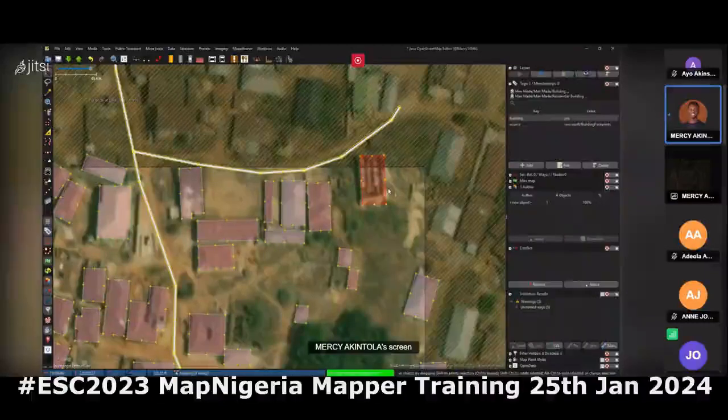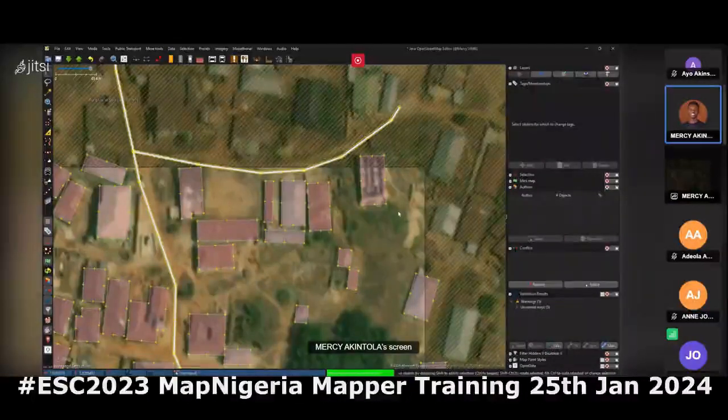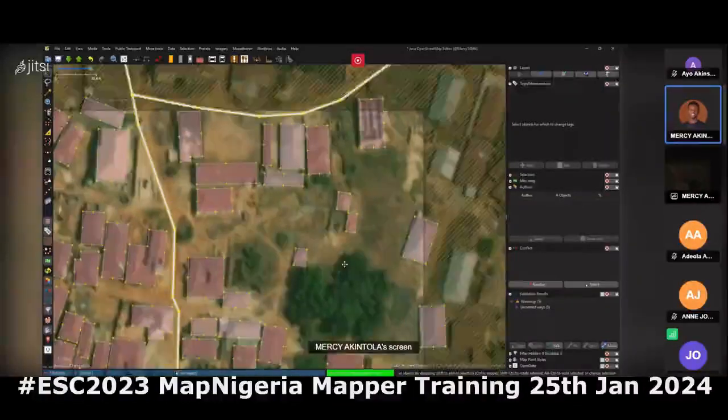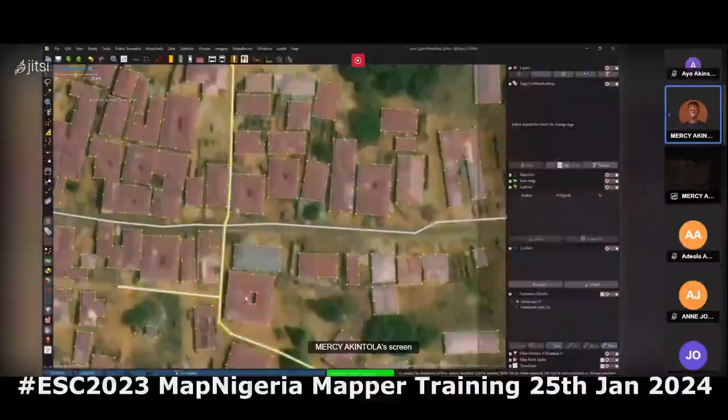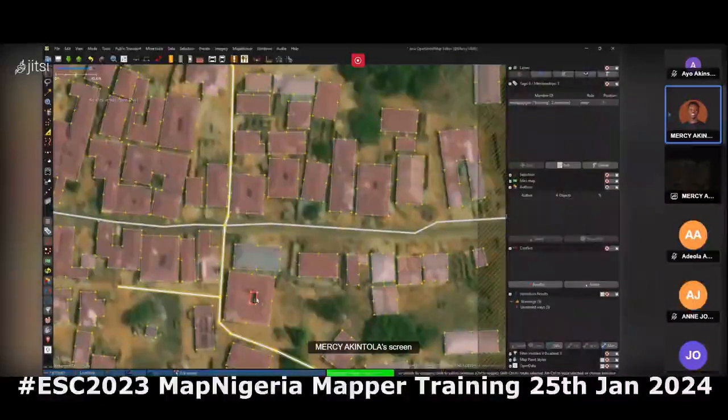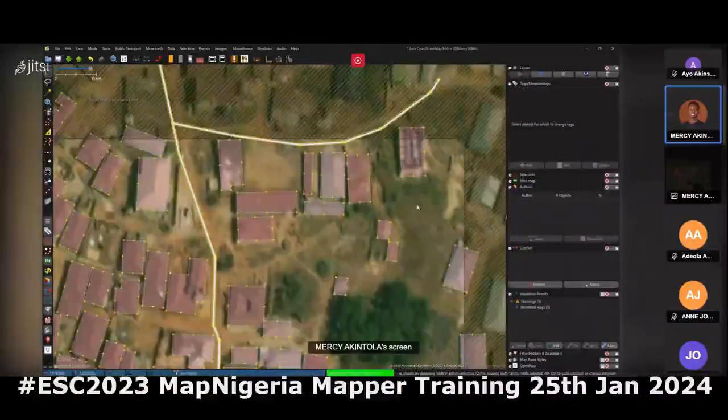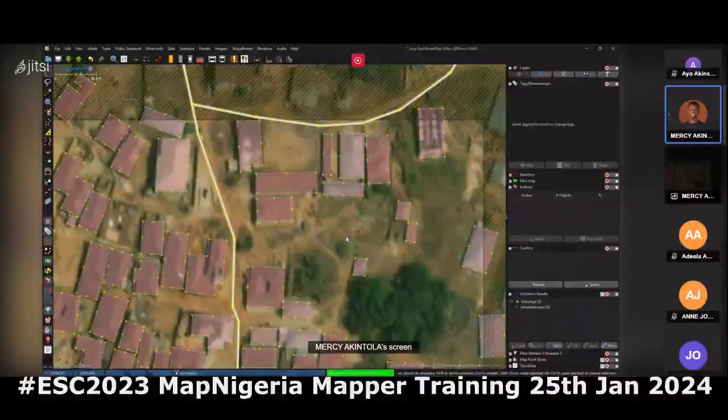What I'm saying is that to map out the inner space, just like what I did here, there are some uncompleted buildings that have shadows inside them. So you should not mistake that for an inner building. That's why I explained about the uncompleted buildings, because sometimes an uncompleted building is going to have some shadows inside it.